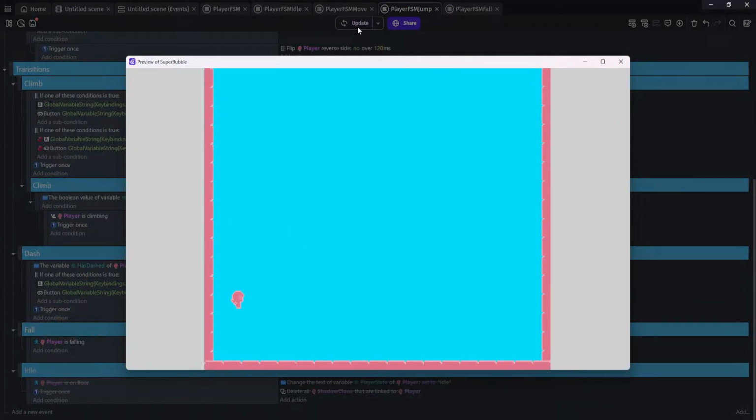I wrote this years ago, so coming back to some of my old script, even I get to go, oh, there we go. I've fine-tuned it, and now it works. Okay. So now we have all of our movement states back in. We can move, jump, fall, idle. Now it's time for us to get some of those sweet animations in.